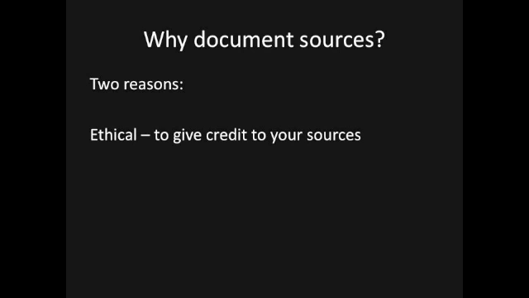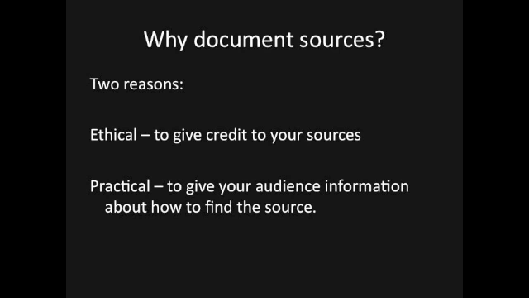And it's true that when you write, you have an ethical obligation, both to your sources and to your readers, to be clear and upfront about where you've used sources. But there's another reason for providing documentation that I think we forget about a lot of the time, and it's a practical reason. In other words, we give information about sources not just so we can give credit to the authors, but so that our readers can find that information if they need to.